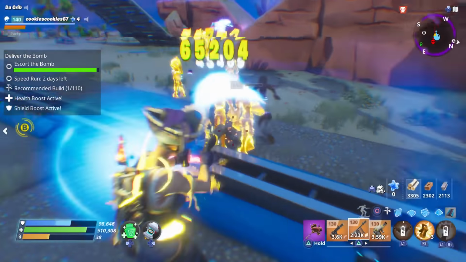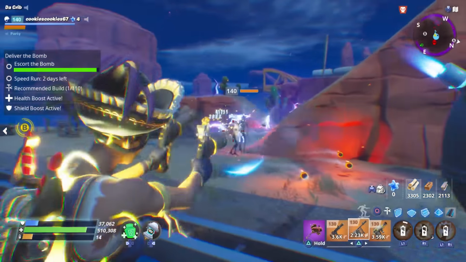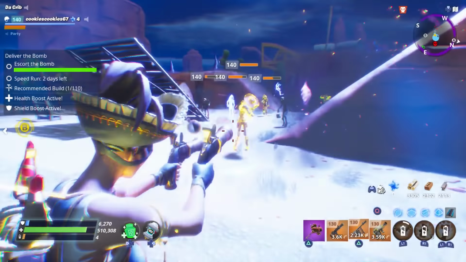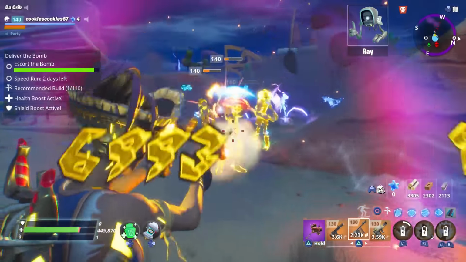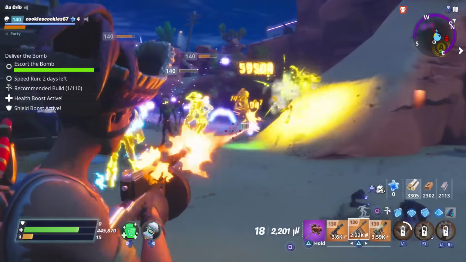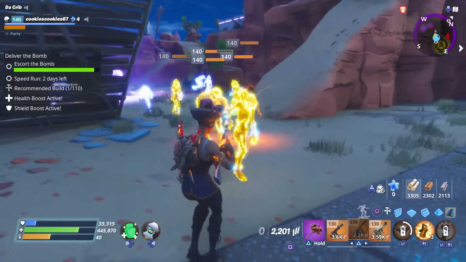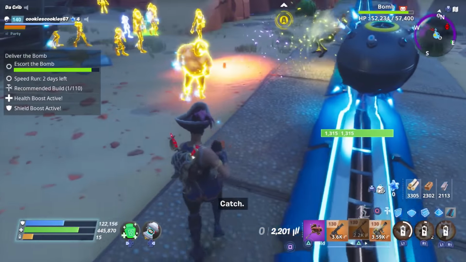Let's use another one since we have it cooled down. Really liking the cannonballs that we have on this, man. I like the radius, how they spread out. Seems like it's the best radius when it comes to lefty and righty. I feel like it's going to help you deal damage to a lot more husk.